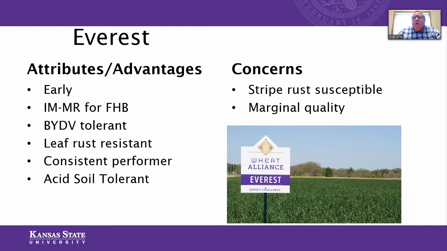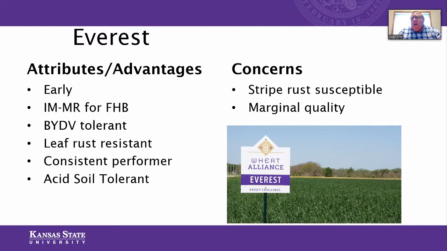So it's an early variety, really a very early variety, so it can get dinged a little bit in freezes, although I will say of the early things, Everest does seem to tolerate the freeze better than other early maturing varieties. There's usually a pretty good relationship between maturity and freeze damage when we get these late spring freezes, but Everest tolerates it better than you would expect based on its maturity. But still, we saw some damage with it in areas with the freeze this year.